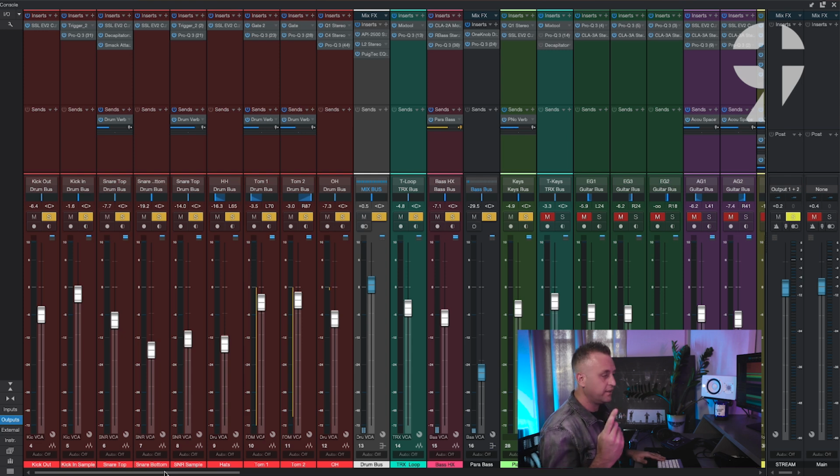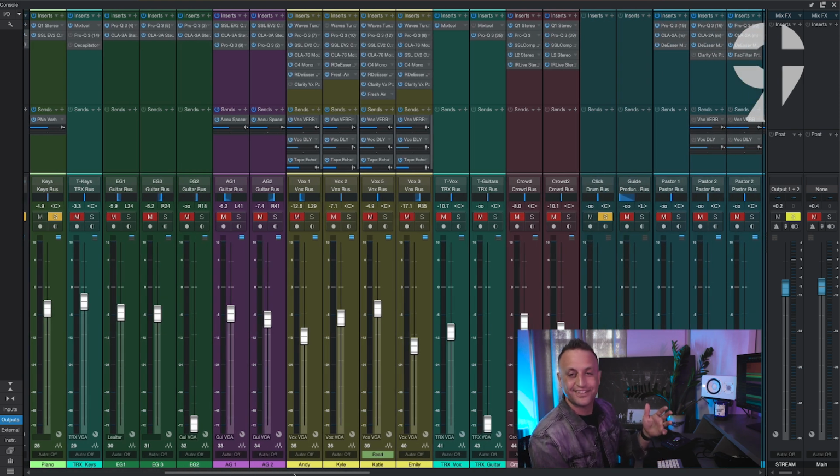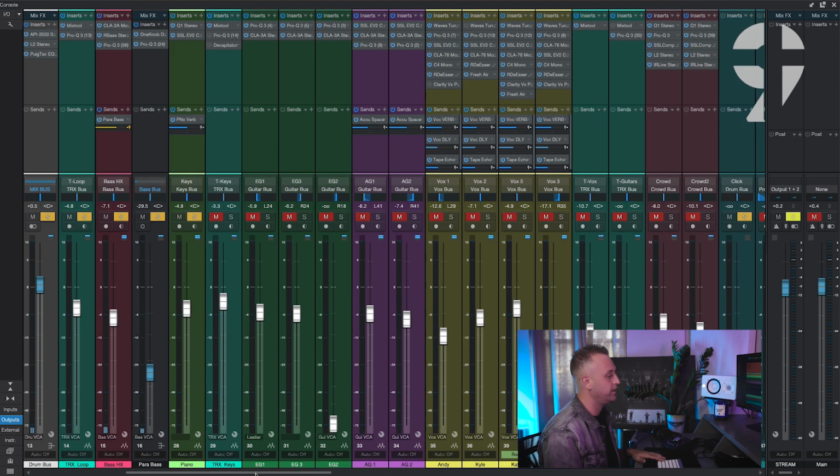Consoles are hard to learn. They're full of memorized buttons, and they're pages within pages. And we had a Midas Pro X in our broadcast, and it was more glitchy and harder to run through, although the architecture of the console sounded great. I'm not knocking the console, but we found that it was more glitchy than the DAW. This is super stable, and we moved it out. We shipped it out. We made thousands of bucks and made a lot of money for the church, and also got into a better product. So that's the win, right?